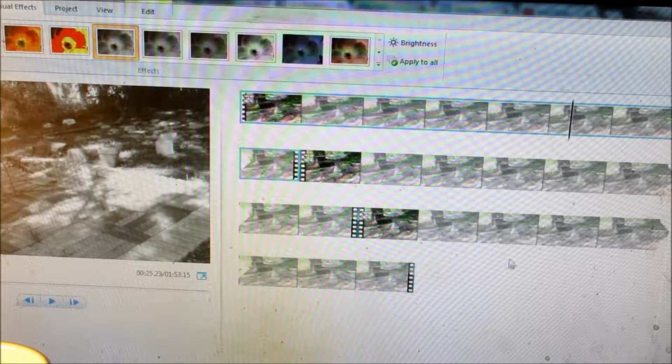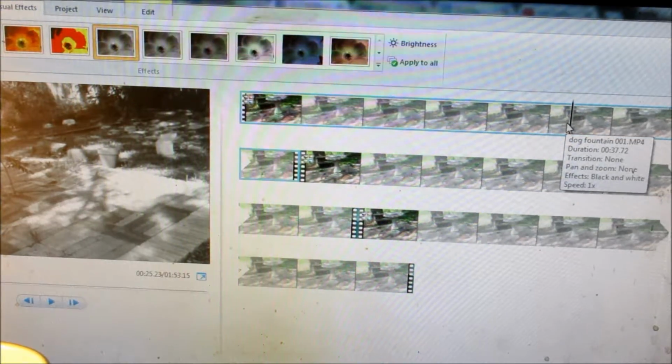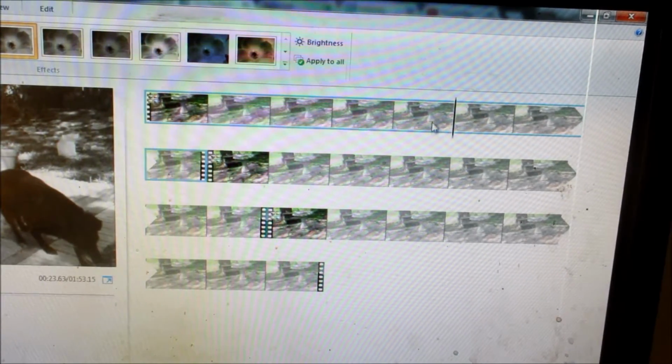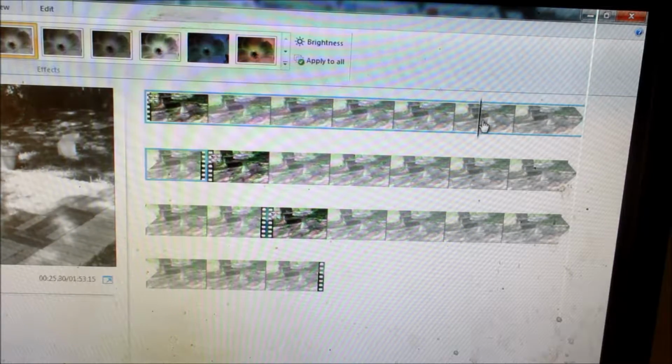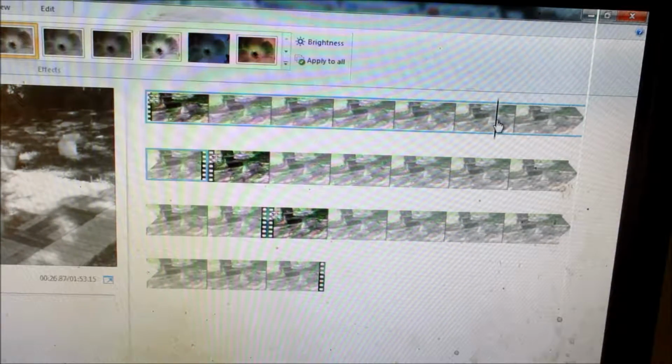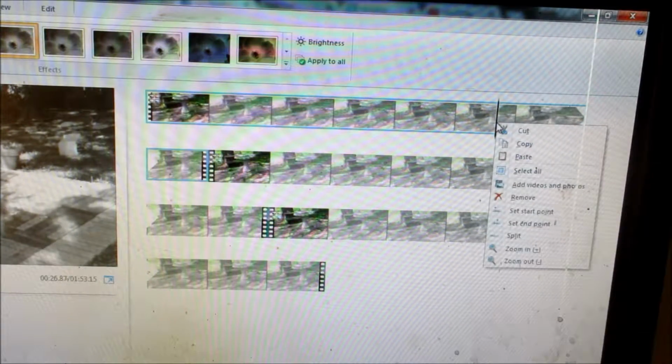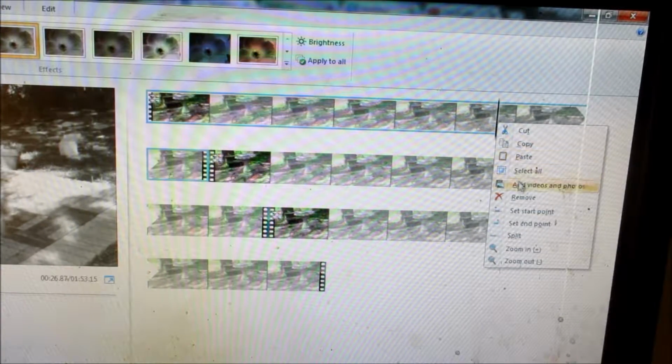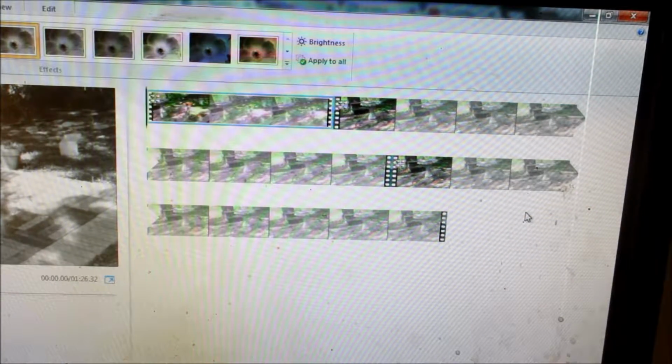Okay, and there she's gone. So that's our first part. So you come over here. See where that is? That's our first part. You can move it to where you want it. And you click on it, right click, and it'll pop up, and that'll be our start point.